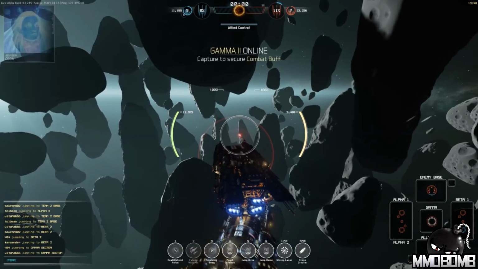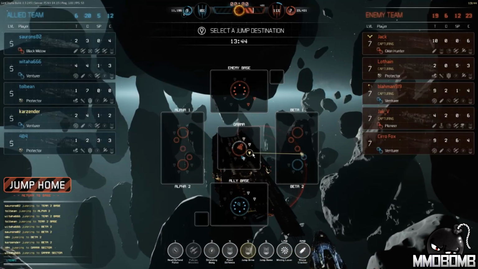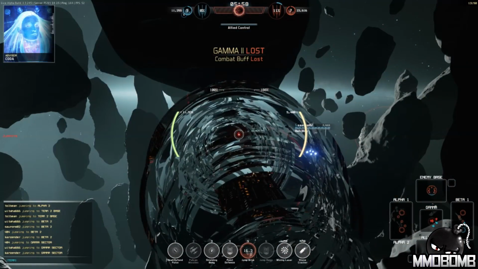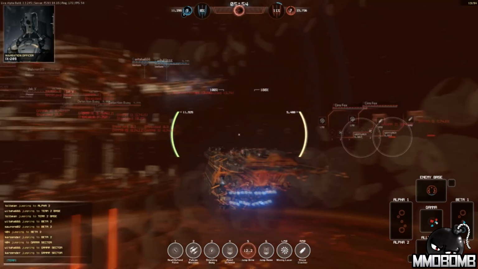Whoops, pardon. Gamma 2 online. Oh, hey, Gamma. Yeah, let me jump in there. Oh, we have, I think, okay, 2v3 now. And it'll be 3 once I get there. Oh, we lost it already. Wow, okay, I was not paying attention.